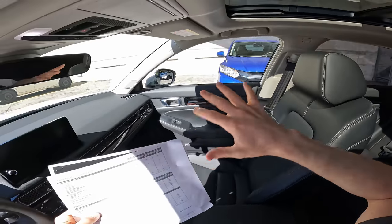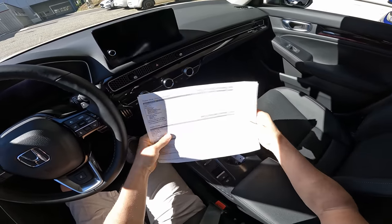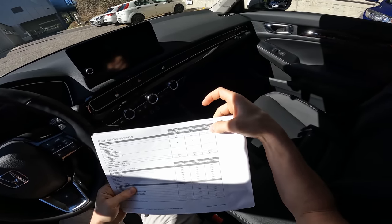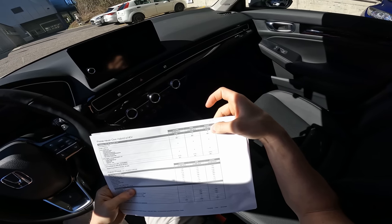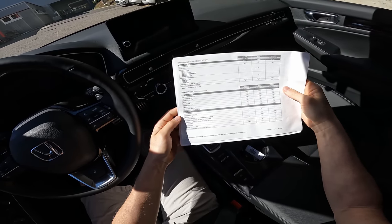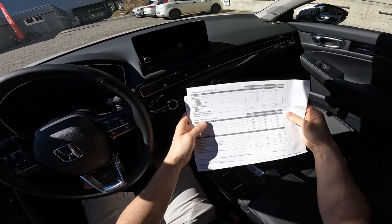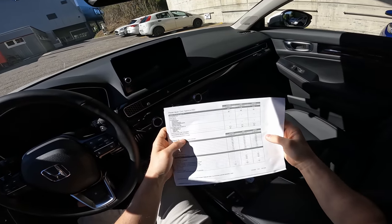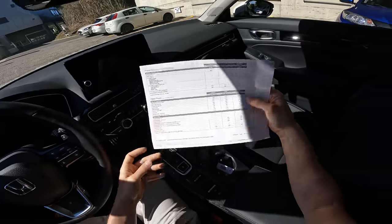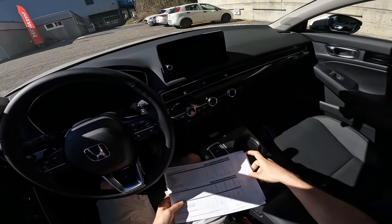In this video I want to focus on driving and not give too much information. This is the Advanced version — the top-end version. The price of the car is 14,990 francs as a starting price; with added options it can go even higher. It comes standard with 18-inch rims, adaptive cruise control, emergency brake, blind spot technology, and all safety features. All new Honda Civic Hybrid comes standard with all those safety features plus a 9-inch display.